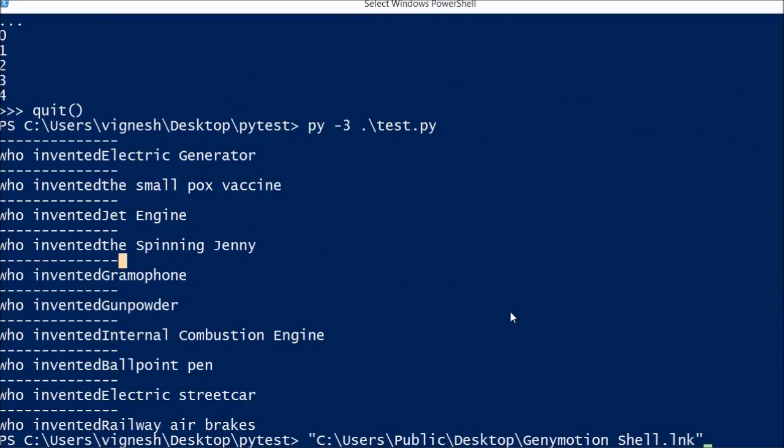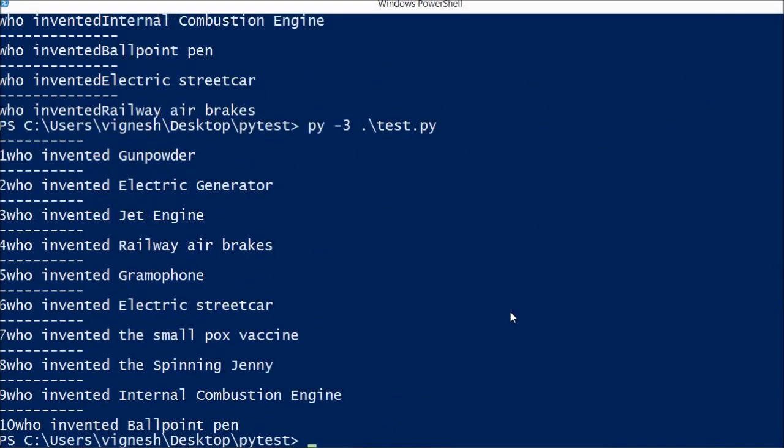I have saved the code. Now you can see everything looks good, but there is no space between the index and the question.